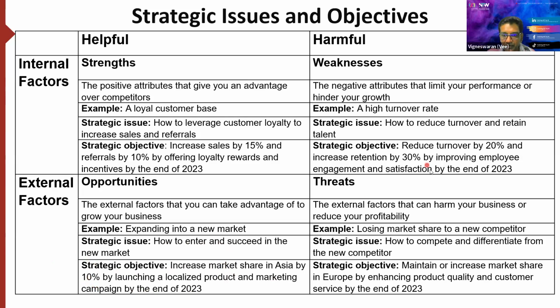Similarly for threats. Again, remember threats, ancaman, dia mestilah faktor luaran. Okay, bukan faktor dalaman, faktor luaran. So, apakah the ancaman di sini? Example is losing market share to a new competitor. Okay, now let's say we take Tesla. Tesla has been losing market share to new competitor. Although they are selling more vehicles, but market share semakin shrinking. Why? Because there are new entrants, especially from China.